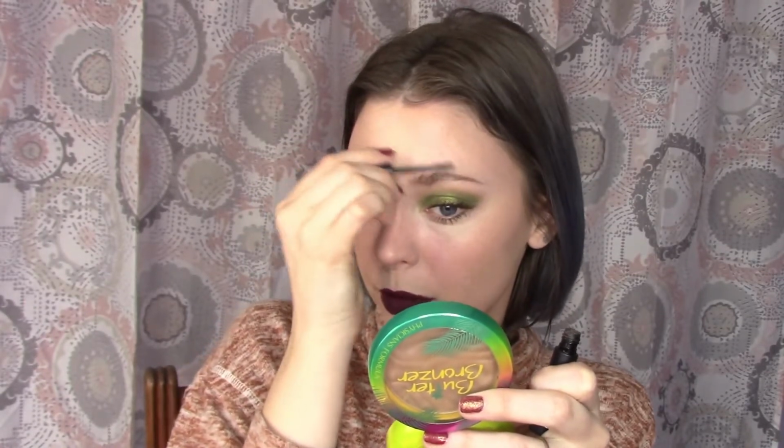That's melted into the skin nicely, and now I'm going to use some brow gel. This is the e.l.f. Wow Brow in shade Neutral Brown. And I'm just going to, I want my brows to kind of stand up, add attention, and be super feathery and wonderful. I want it to look like I have a lot of beautiful fluffy brows when I actually don't. Alright, that's as good as those are gonna get.